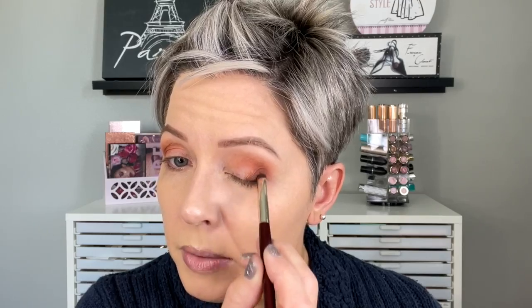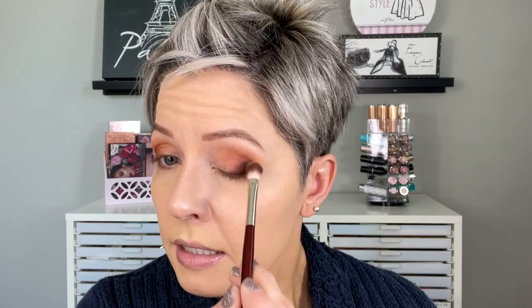Going down now to an even smaller brush — this is the 204 from BK Beauty. I'm going to now go into the shade right next to that, which is called Whiskey. Urban Decay used to have, or I think they still do have, an eyeliner pencil in the shade Whiskey. It's a nice kind of dark brown. I think I used one or two of those pencils throughout the years. It translates well into an eyeshadow color. I'll go back with the 206 with no extra product, just blend those two colors together. You can see these are really blending very easily into one another.